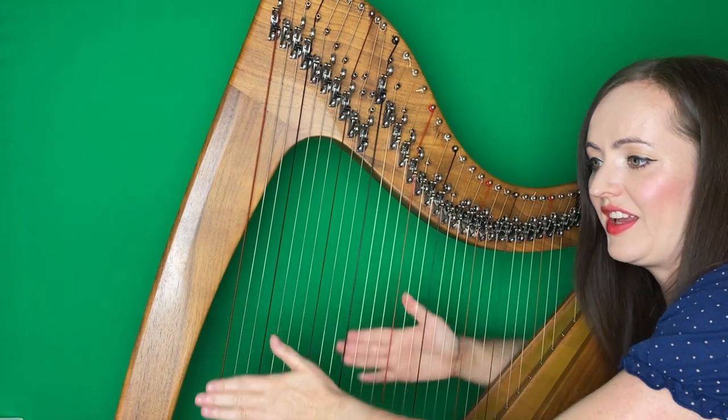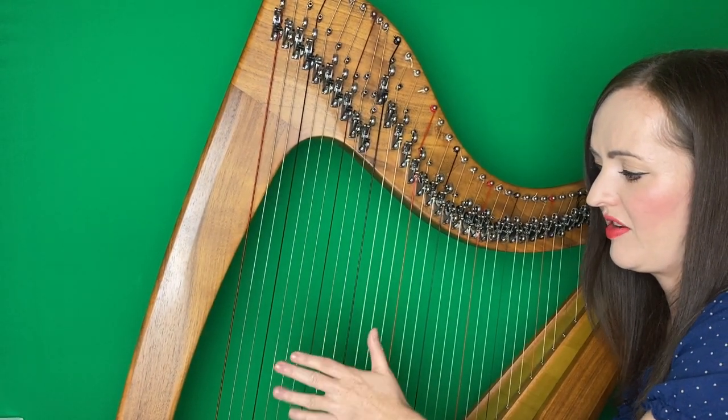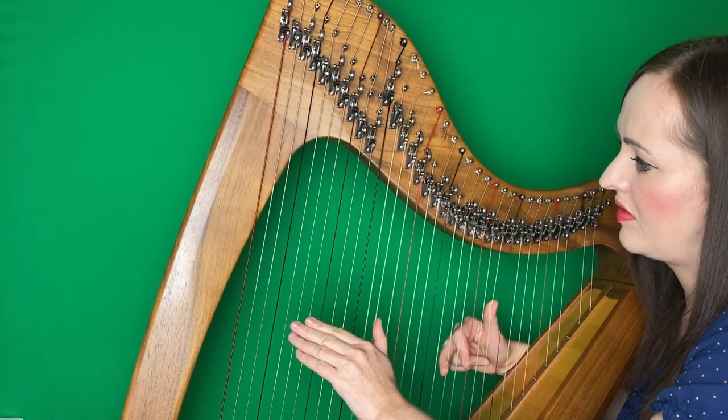Good, let's try that third time round the tune, so we have the single notes going down for A part, then the octaves. Are you ready? One, two.